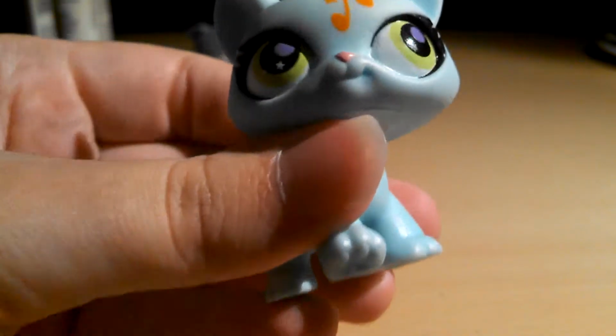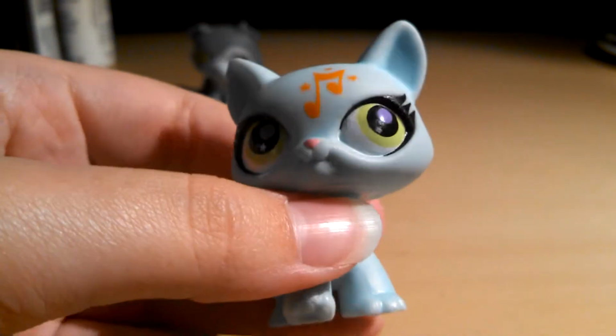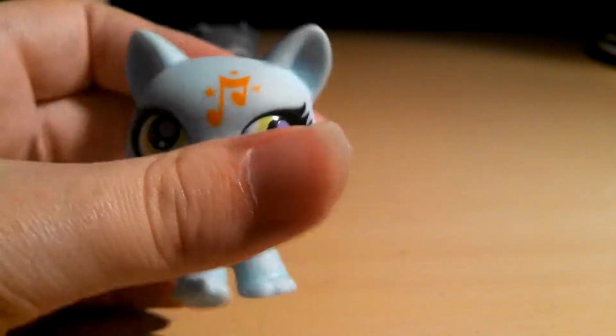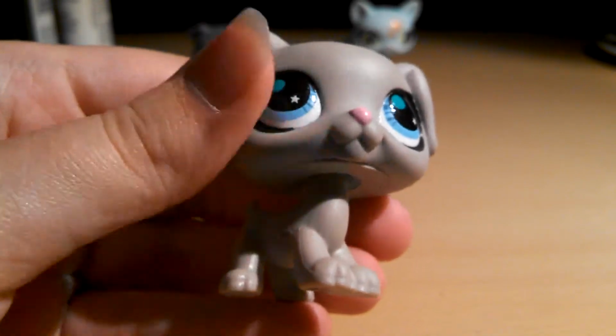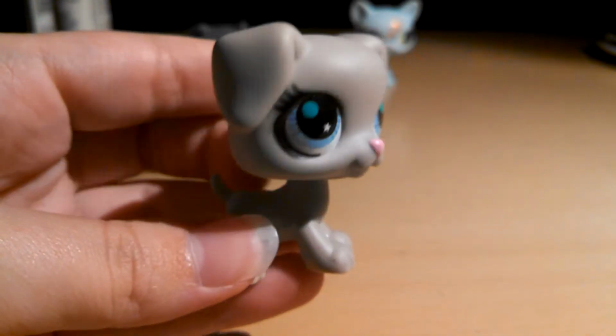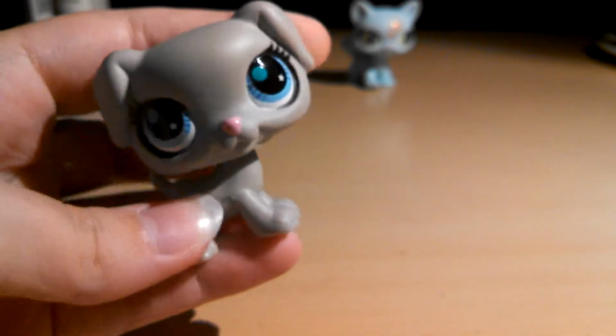This guy is on a maybe list. I don't know if I am going to, but I'm pretty sure I am going to customize him. I will be customizing this LPS. I just don't know into what yet. These are all the ones I have set aside, even though I don't know what I'm going to make, so... Her I do, though, because I started.